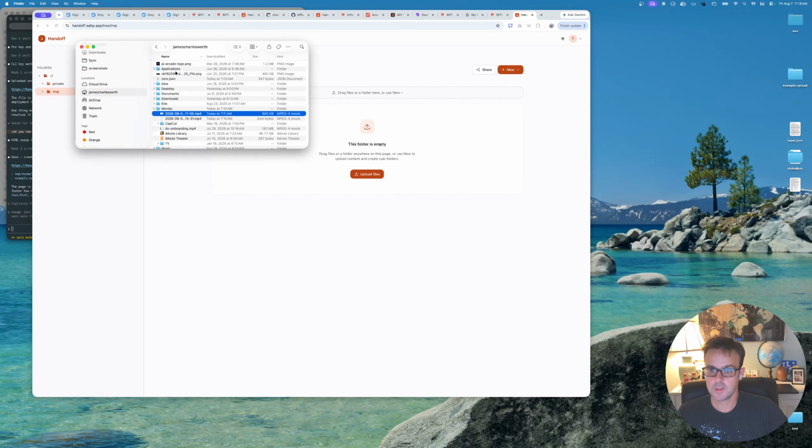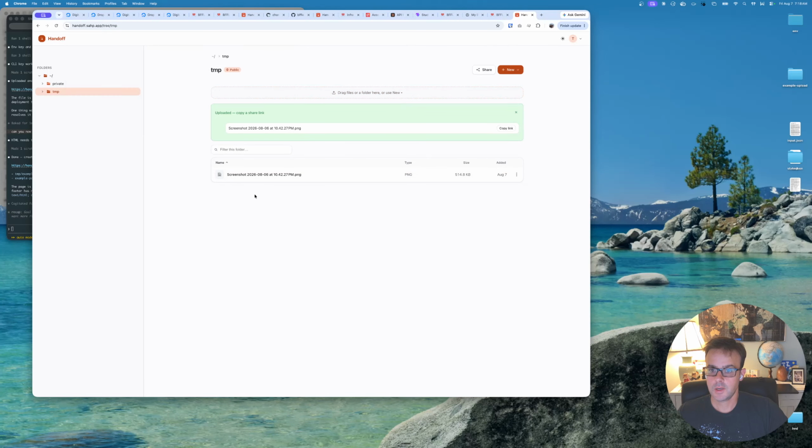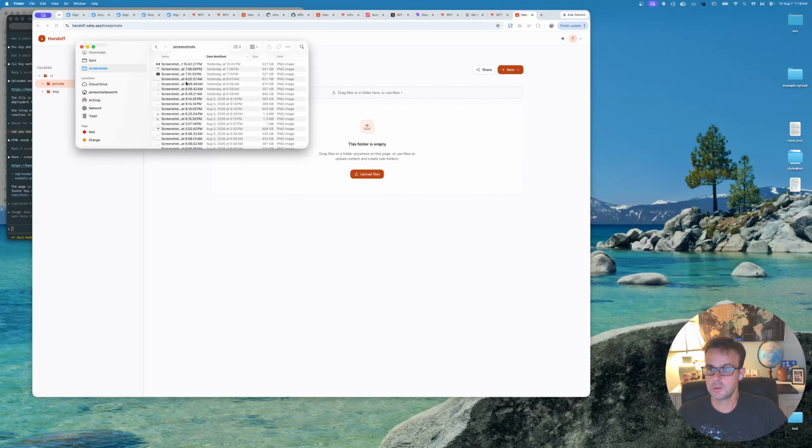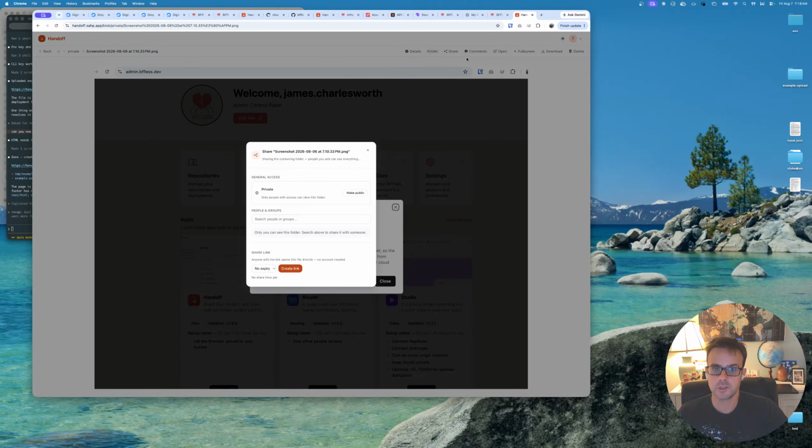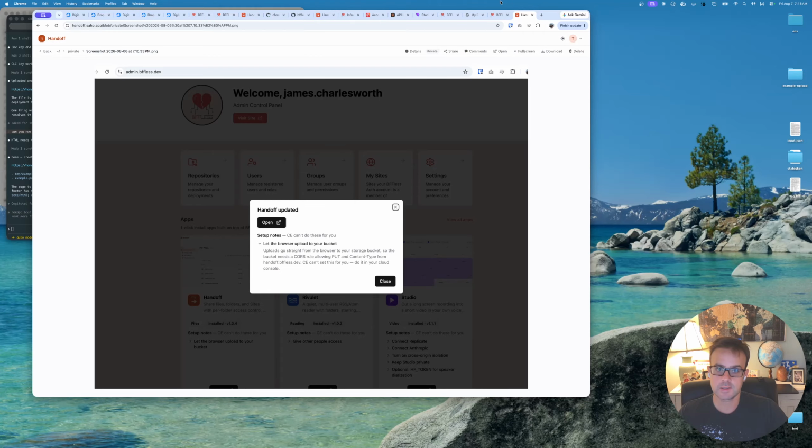Let's go ahead and upload some files. Here's a file in the public folder. You can look at these files. There's a little header up here that has some additional options, details about it, and sharing functionality. Keep in mind the sharing is on a folder level, not on a file level. So if I were to share this, I'd be sharing the folder. You can also create a direct link, so it can be private, but you can share it with someone without giving them full access to the folder that it's in.